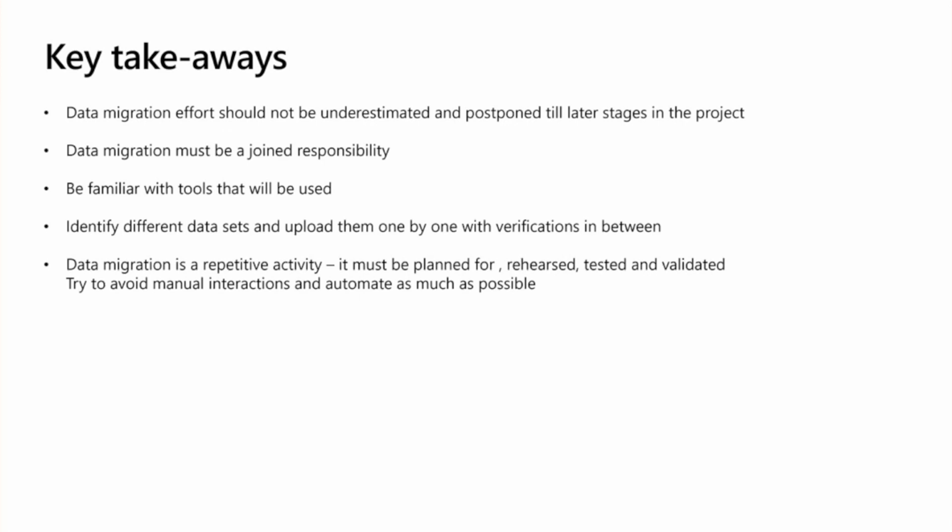Also, since it is an iterative process, try to avoid too many manual interactions. As I mentioned, if you cannot modify the data in your source system, make sure that you automate the step for doing the corrections, so that after the first time you have identified an issue, in the next iteration you don't have to do the same steps over and over. With that, I'm going to end here and hand over back to Cora.